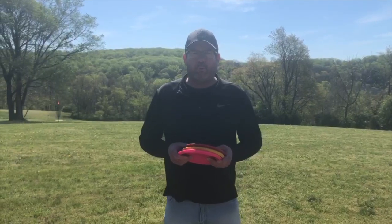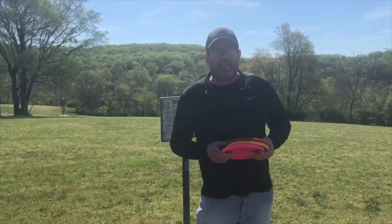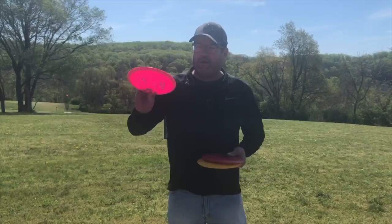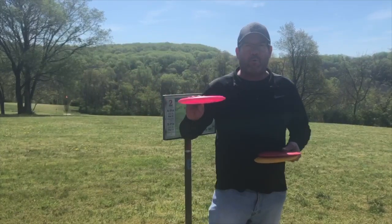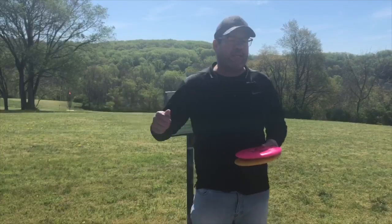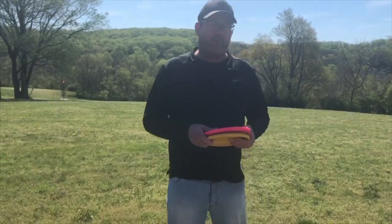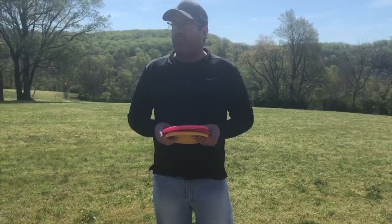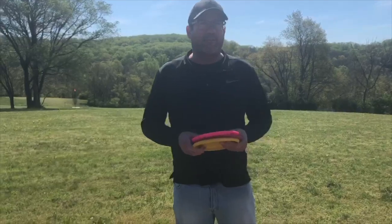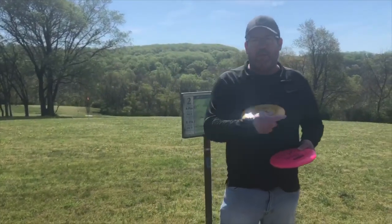All right, so we're at our first hole for the day. Just like in regular golf, in disc golf, each hole is assigned what's called par. That is the number of throws you are expected to need to get the frisbee or disc into the hole. Typically, they are 3, 4, or 5 shots, depending upon how far or how difficult the hole is.